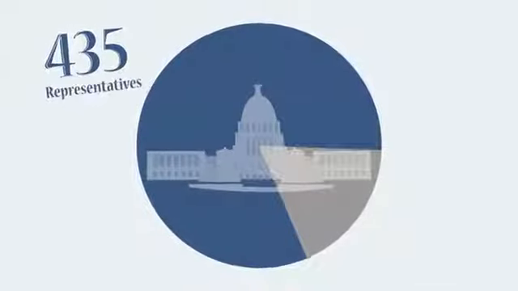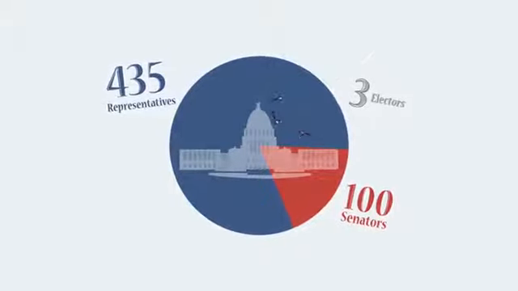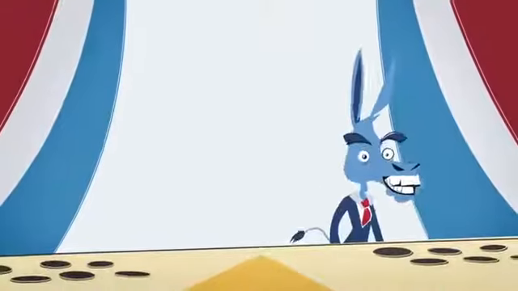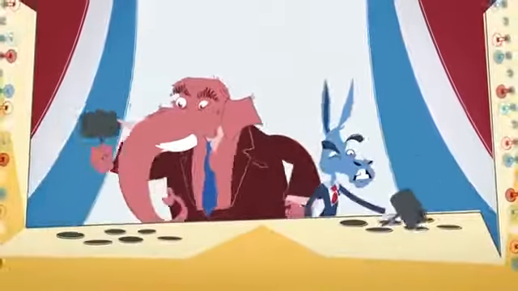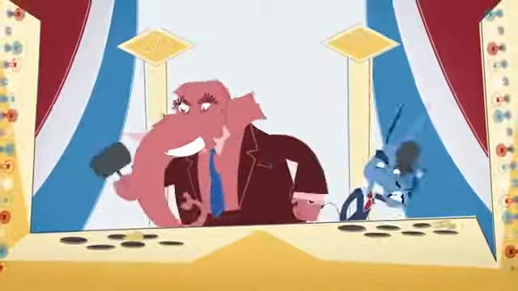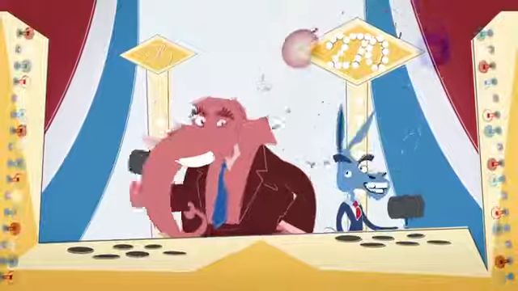How did they decide on the number 538? Well, the number of electors is equal to the total voting membership of the United States Congress, 435 representatives plus 100 senators and 3 electors from the District of Columbia. Essentially, the Democratic candidate and Republican candidate are each trying to add up the electors in every state so that they surpass 270 electoral votes, or just over half of 538 votes, and win the presidency.